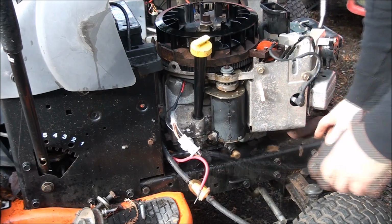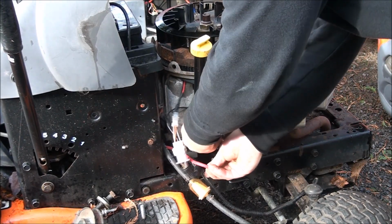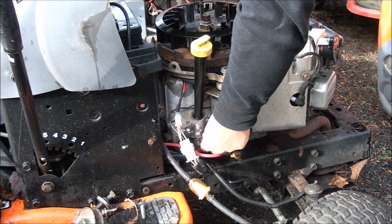Headlight wires. Hook up the starter motor real quick. Probably gonna have to charge the battery in this one.